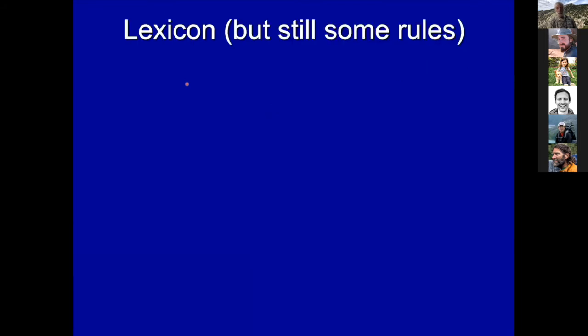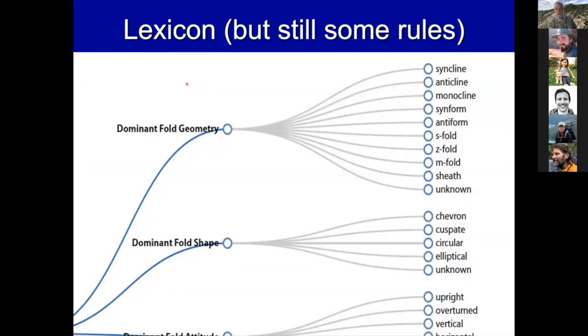All the same, though, we still have to have some rules. And for us, those rules are the lexicon, which we talked about the first day, is basically we want a controlled vocabulary. And that controlled vocabulary is just fundamental for people to be able to search and understand the results that they're getting out.